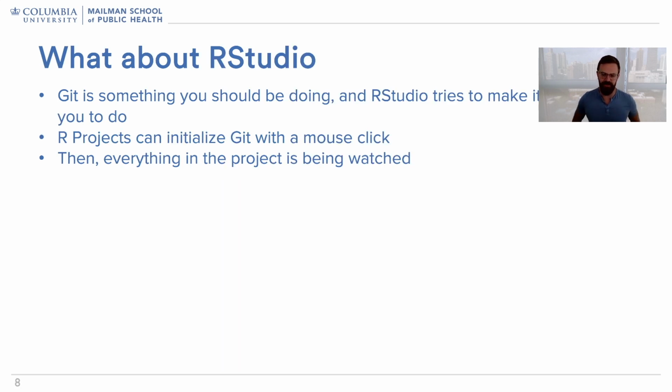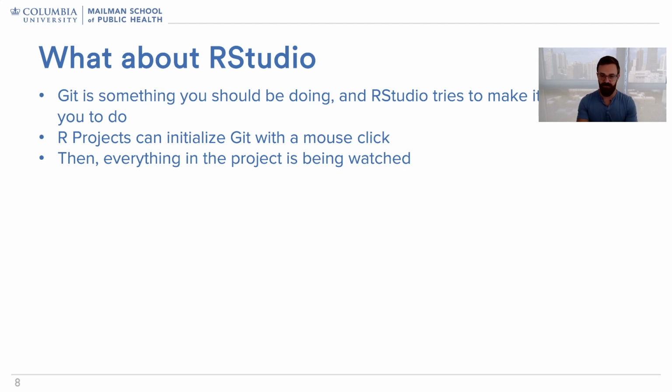I've mentioned quite a bit that RStudio is one of the reasons that R is as useful as it is for doing data science. And RStudio, as an integrated development environment, is trying to make it easy for you to do things that you should be doing. And in general, Git is something that you should be doing. Git and GitHub, using those to manage your projects is one of the best practices that you can get into at this time. And so RStudio is going to try to make that easy for you.